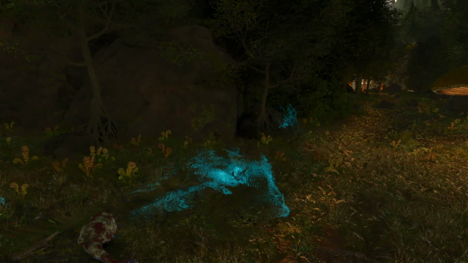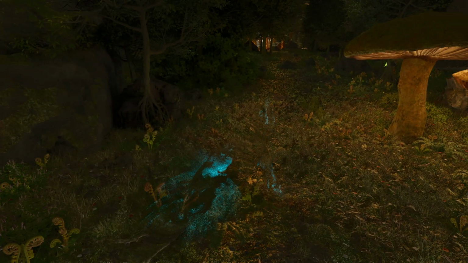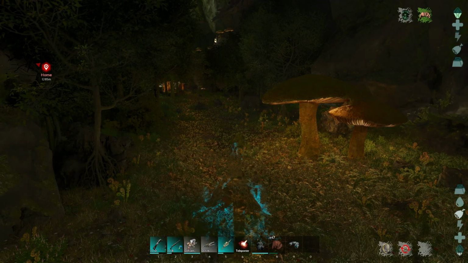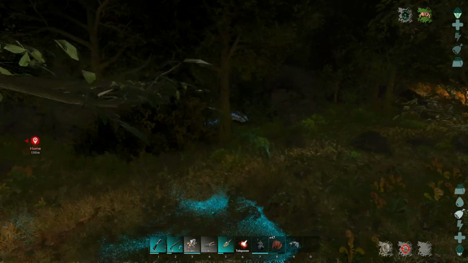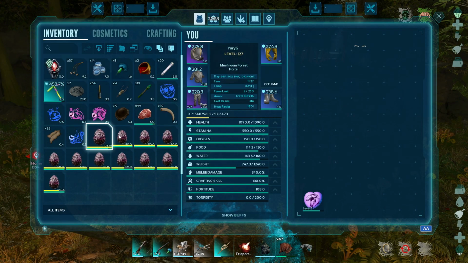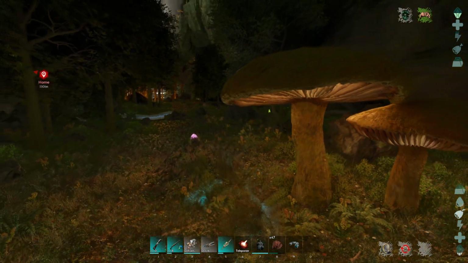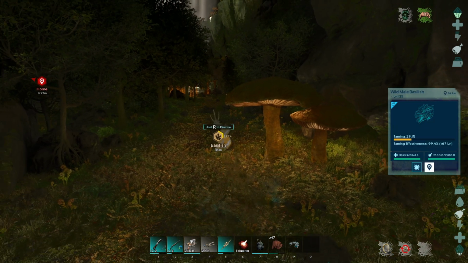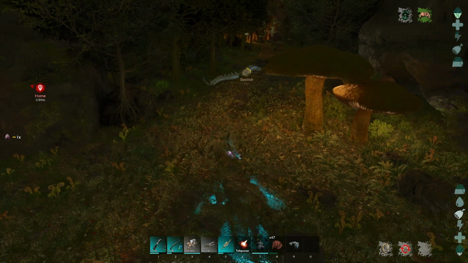Today you join me camouflaged because there is something here that I want to tame, but I don't know if it's still alive. There she is. And that is a 135 basilisk. So we're going to drop that egg. Alright, 30%. Drop another one.